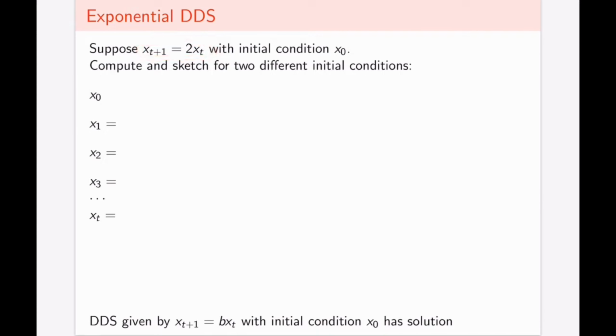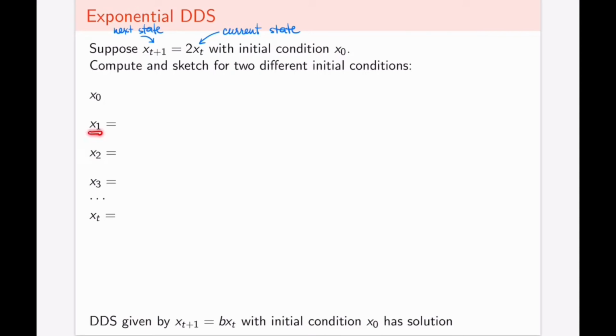Let's think about what the rule actually states. Recall that x sub t, or whatever you want to call your variable, sub t, represents the current state, and if you increase the index, that will represent the next state. So what this updating function is describing is that the next state is always double the current state. Similar to our moose example, except here it happens on a yearly, or whatever your unit of time basis is. If we start with initial condition x naught, what are we going to see?